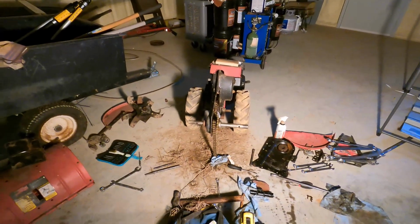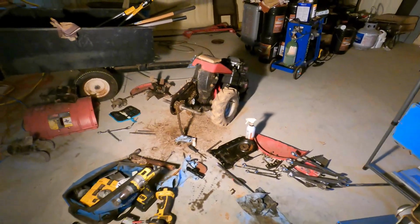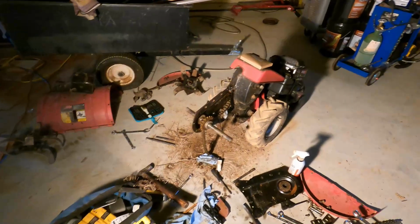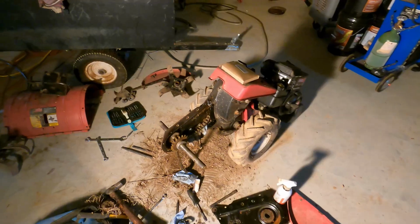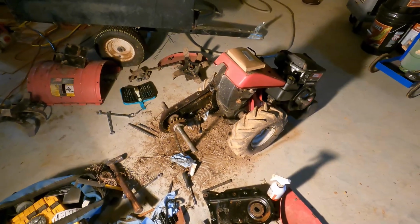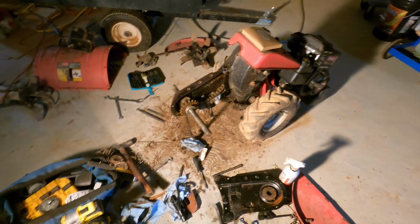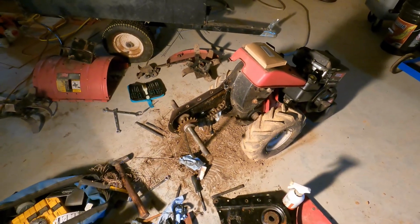All right, so here's how it always goes. Get started on a project, one project leads to another project, and so on and so on, and it never ends. So we had to diagnose the problem with this rototiller. Engine runs fine, wheels turn and drive, no problem. Just the tines weren't turning. So, of course, in order to diagnose, we had to tear it down. It has a lot of parts to take off. Got inside and discovered that the chain had broke.